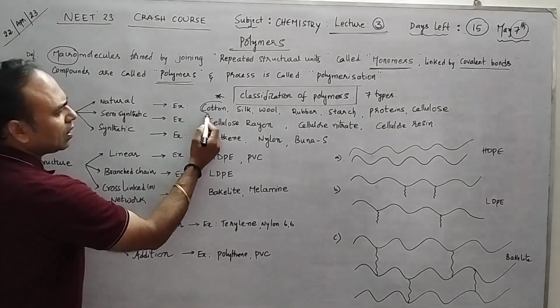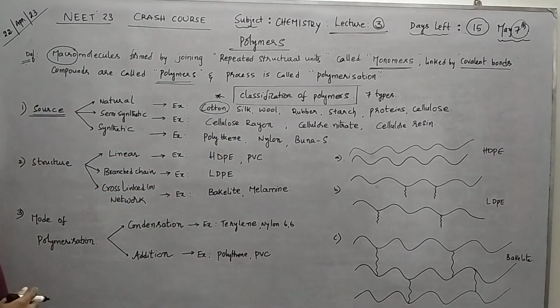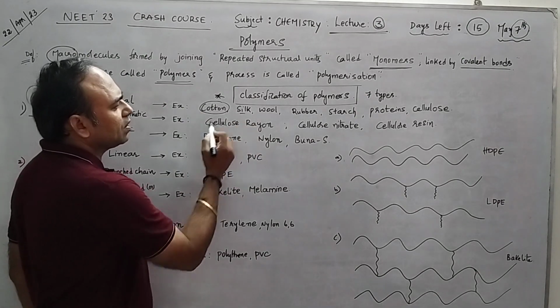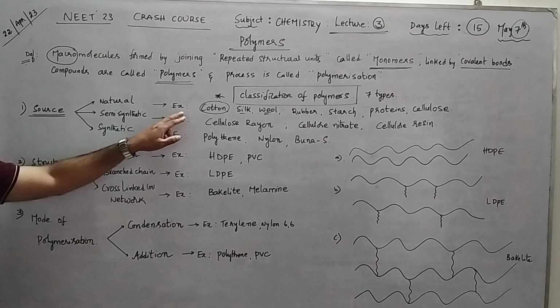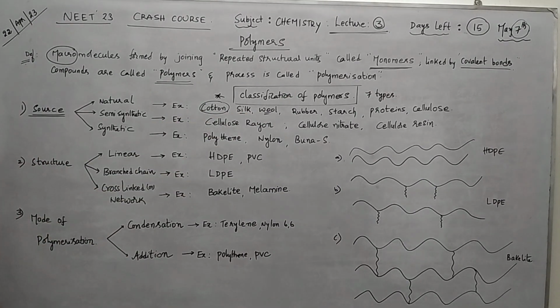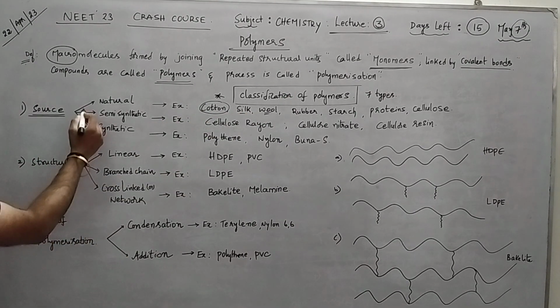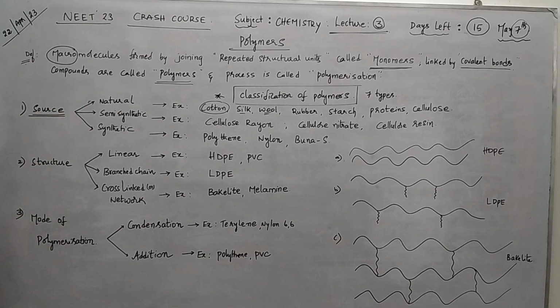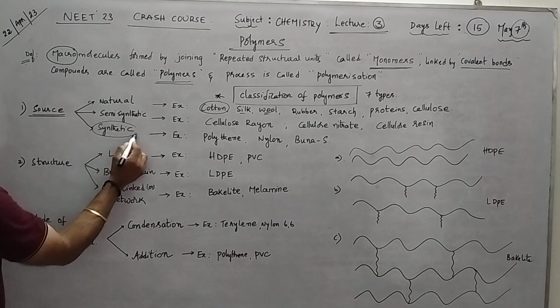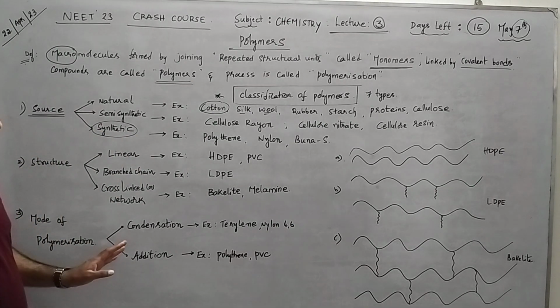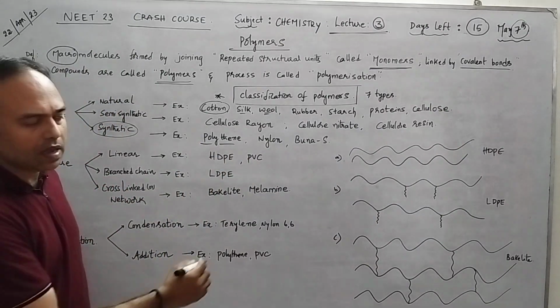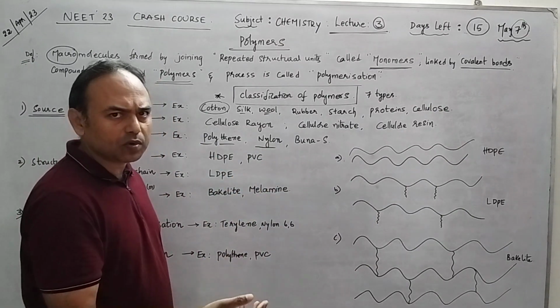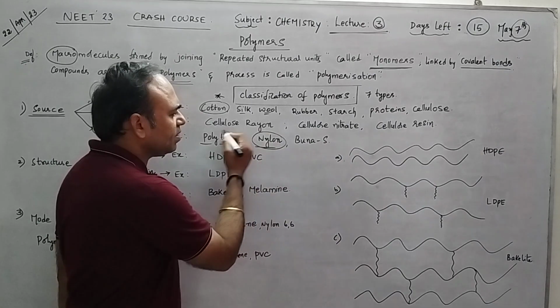See, cotton is obtained from the cotton plant, silk from the silkworm, wool from sheep. These we are getting directly from natural sources, hence we can categorize them under the first one, that is natural polymers. And synthetic is purely prepared by us, that is, in the lab. Examples: polyethylene, nylon 6,6 or 6, whatever it is, we can see all those later.